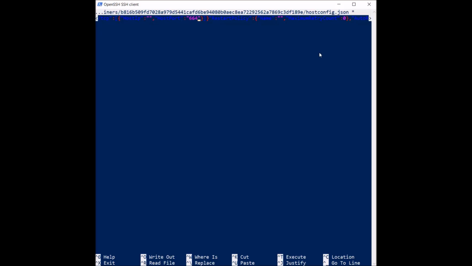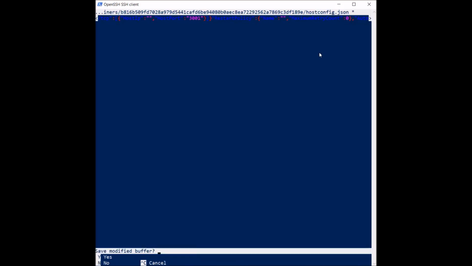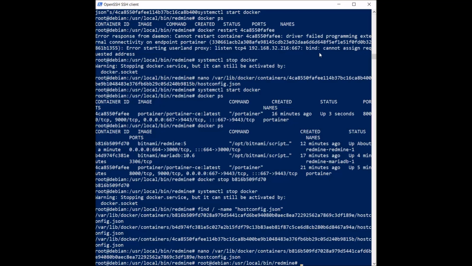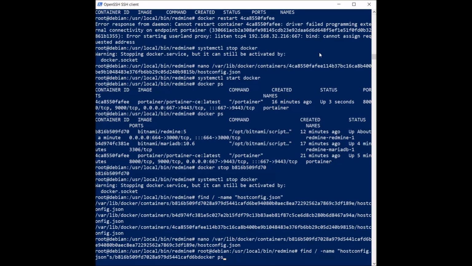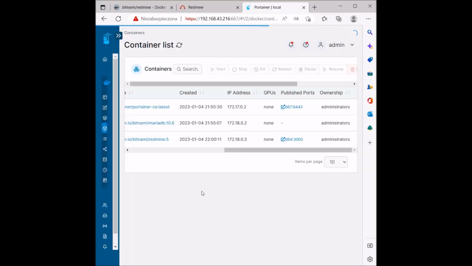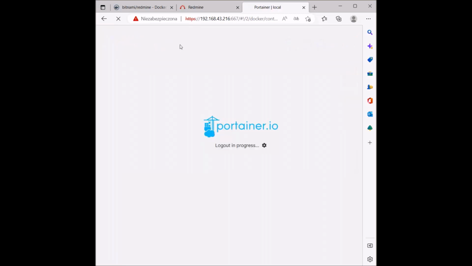I'm gonna specify something else. Let's say 3001. I'm gonna save the configuration file. And now I would need to actually first start the Docker. Okay, Docker is started. Let's go to Portainer.